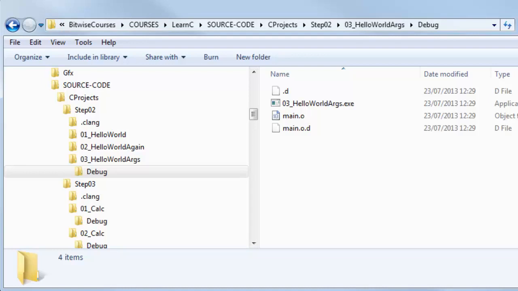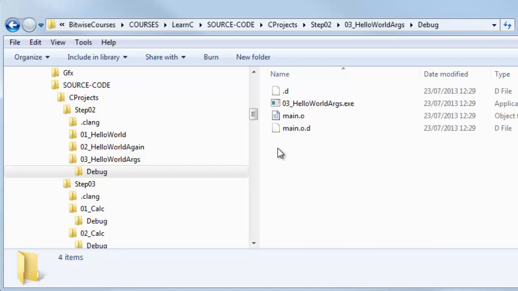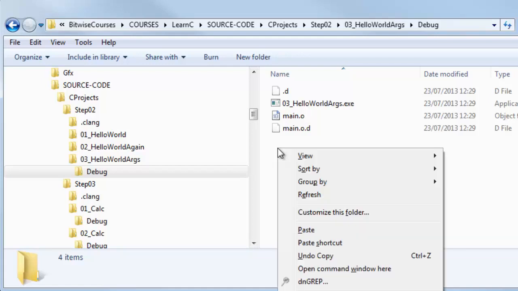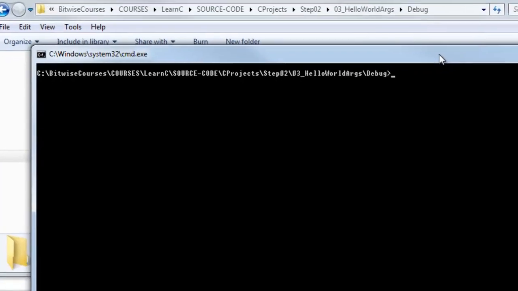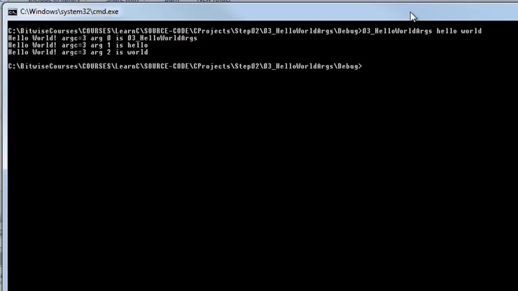In Windows, there's a shortcut way of doing that. Here I've loaded the Windows Explorer, and now first of all I'll show you what you normally get if you right click in the directory here. You just get this menu. There's nothing to open a command prompt, but if I hold down the Shift key and right click, magically here's a new menu item: Open command window here. Click that and the command window opens in the current directory. So I can now enter my program name. In this case I'm going to pass it some arguments and press enter to run it.